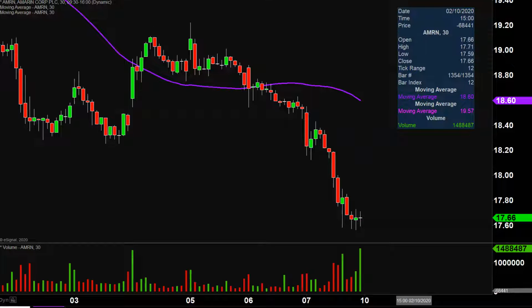Quite the eventful day today, not only from the price action point of view, but you look down here at the volume, and by far the biggest volume this chart has had for a while. And definitely some interesting dynamics going on here.